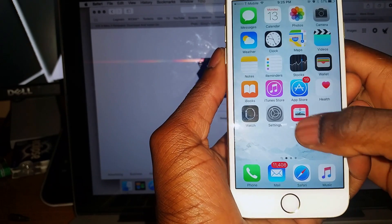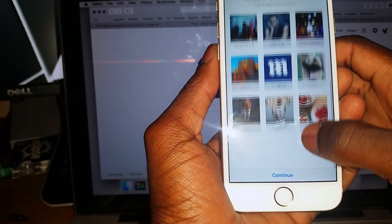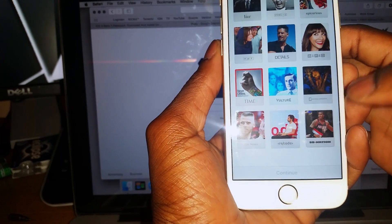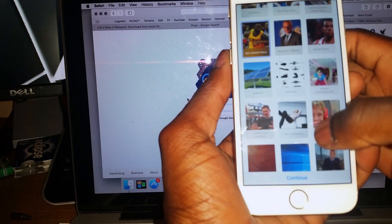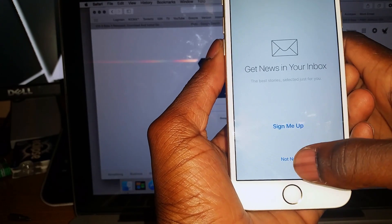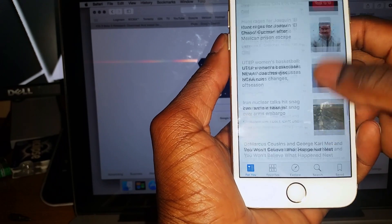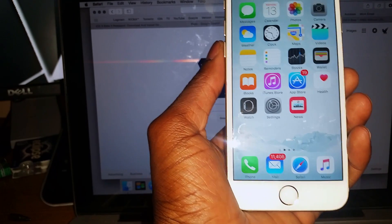Another thing they have is a new app — well, it's not really new, it's the Newsstand from before, but now they updated it with this new News app, which is pretty cool. You can select what you're interested in and it gives you a whole bunch of relevant items. You can go through and select everything you like and then it gives you a news feed. Let me select a few — let's pick Wired, basketball — then hit Continue. As you can see, these are the new feeds for the news articles I selected. You can go through and check out the latest articles; it'll update on its own.